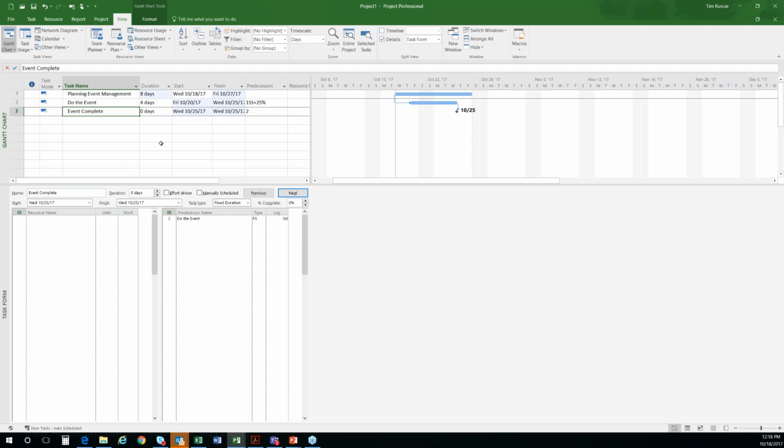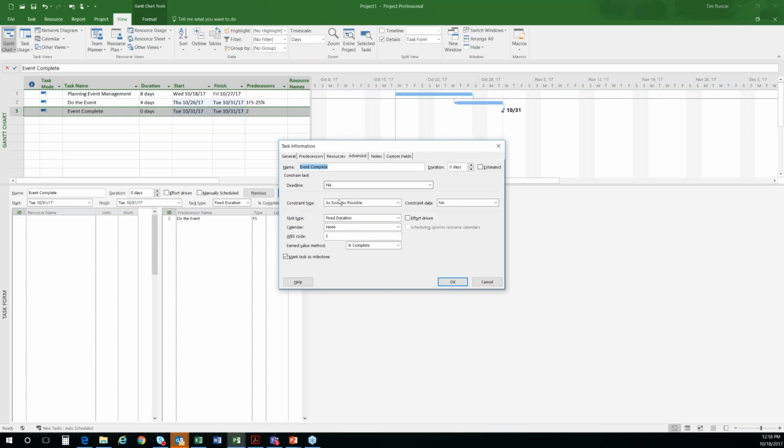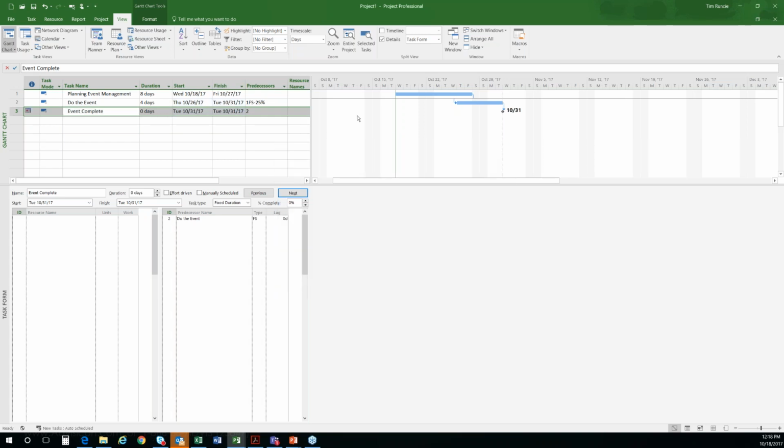The final element that I want to talk about, of course, in simple scheduling, is that when you're coming in here, a lot of people say, well, I've got a deadline. And while I might not be able to do a lag or lead time, maybe this is a finish to start, but I've got minus 25% overlap here. What I need to know is I have to have this done no later than the end of the week, which I think is Friday the 3rd. So if I want to, I can come in here and set a constraint that says must finish no later than, and I can pick a date here that says Friday, November 3rd, this can't slip.